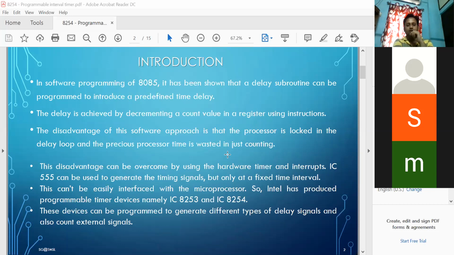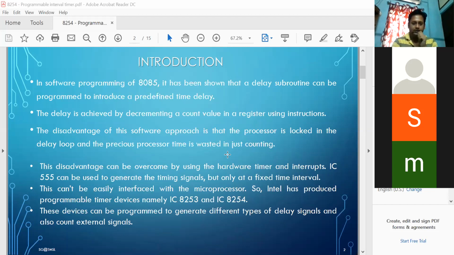So there are disadvantages in the software method as well as in the hardware method. That's why Intel developed one device that combines the hardware as well as the software method. That is the 8253 or 8254 IC, which is called the programmable interval timer or counter.